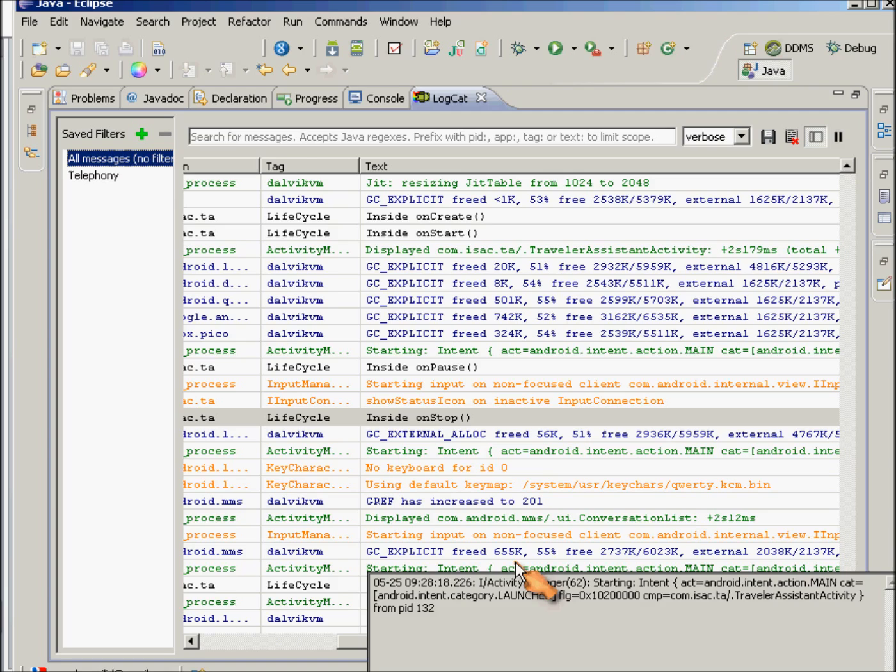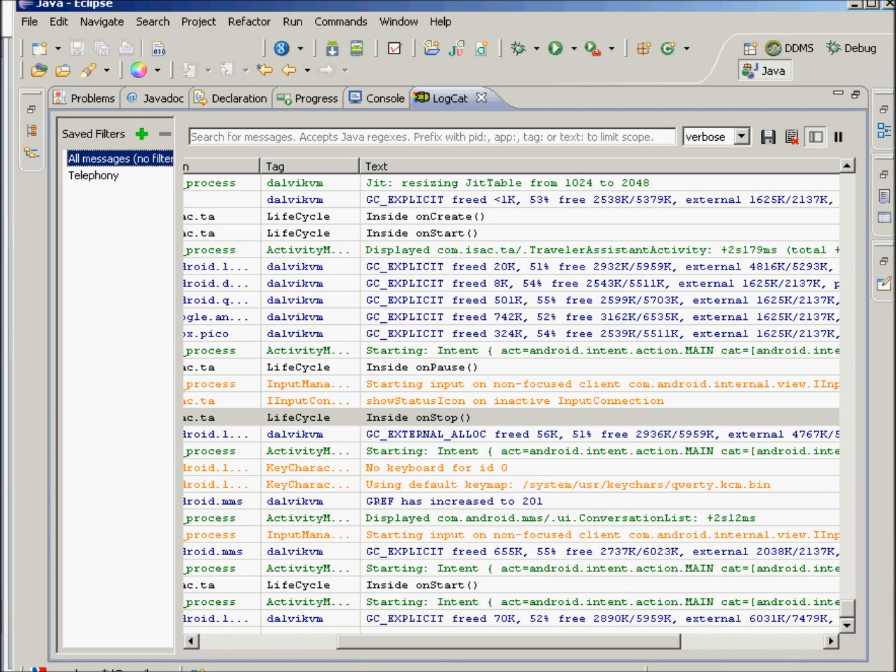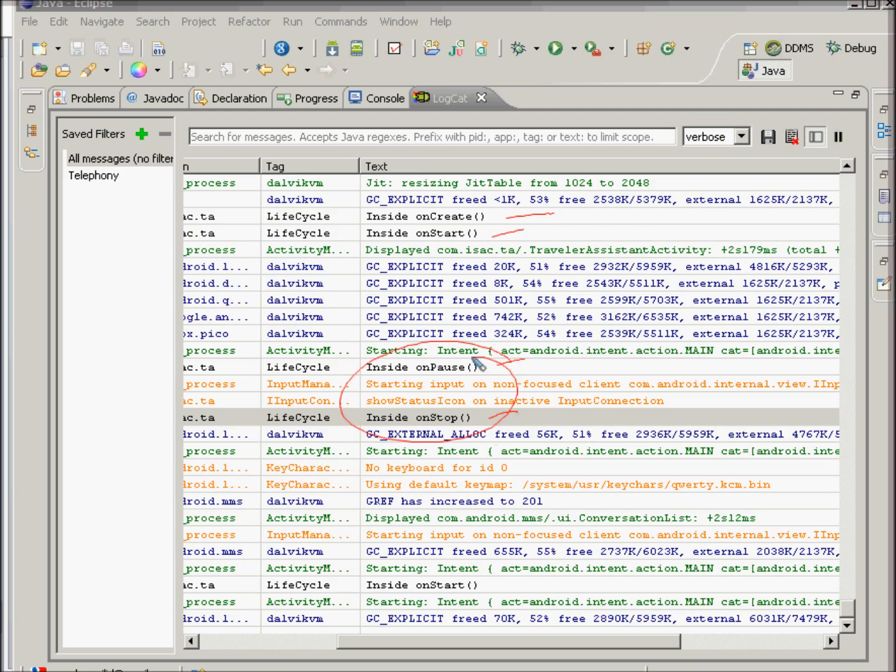So the interesting part is that in the activity life cycle, first on create gets called, then on start got called, then on pause, on stop, and this happened when I went to another screen. Now when I came back to my own original activity, this method got triggered inside on start.